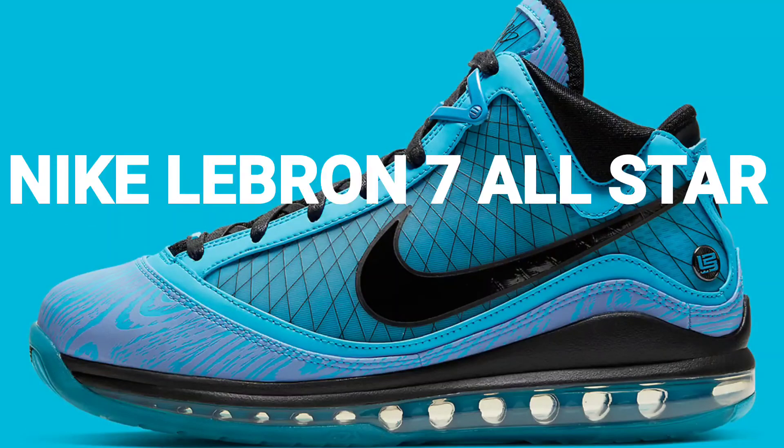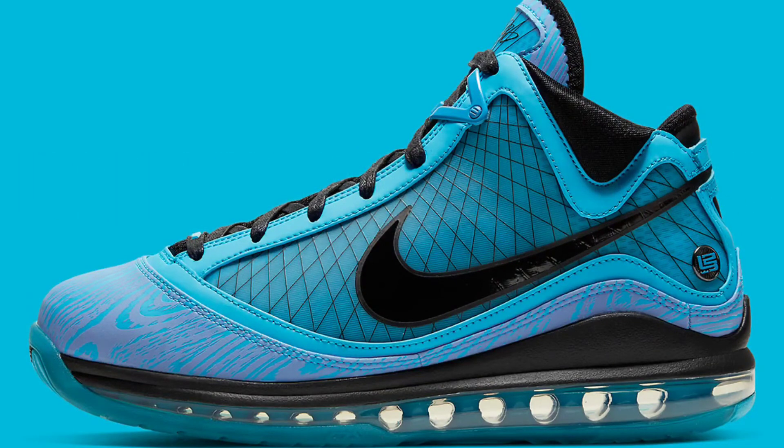Looking at these joints — I'm feeling them. These are the Nike LeBron 7 All-Stars, and keep in mind this is the 2020 version, coming up with All-Star Game weekend. These shoes have released before, but these are the 2020 version, not to be confused with past iterations. Starting at the toe box area, they're calling the material 'wood grain.' It's not brown like wood grain would normally be, but it is a wood grain material on the front toe box area of the shoe, with individual stitching onto the body.